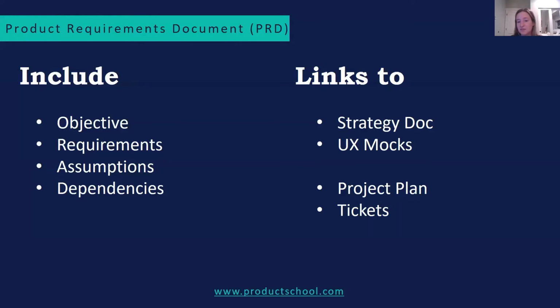Remember, this is the source of truth. So you also want to include links to the strategy doc where you outlined why you should build this product. And you'll want to include links to the UX mocks so developers can have access to the design in the same place that they have access to the product requirements. Depending on how you manage your workload, you'll likely want to link the BRD in the project plan or in various tickets. It's always good to have it right at the source of where the development is happening.